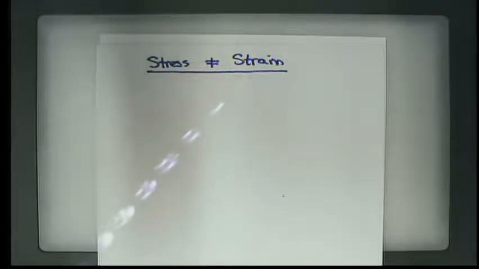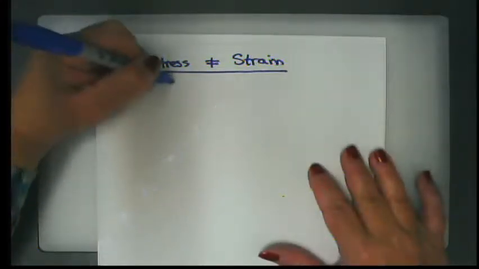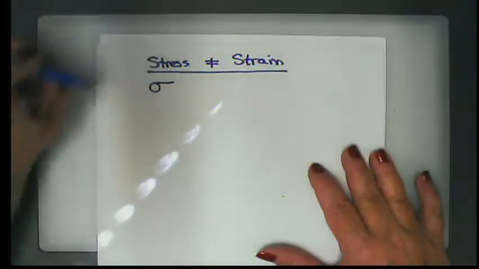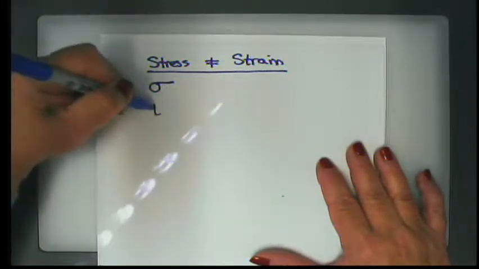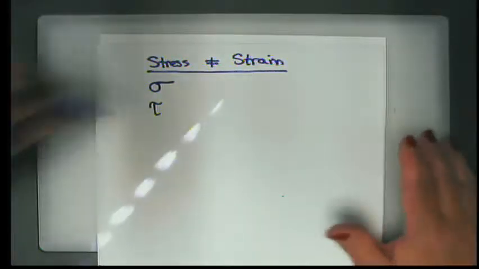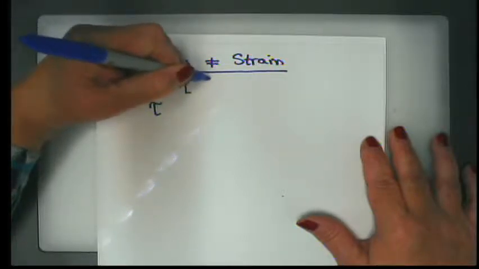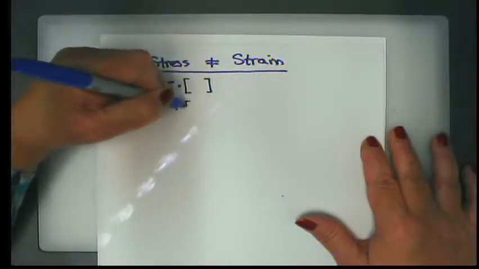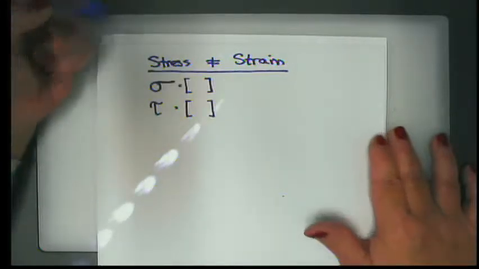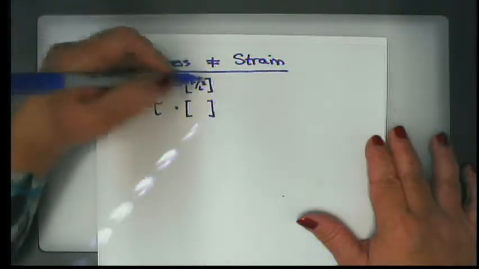In everyday life, when we talk about stress, you've already learned, of course, that stress in terms of engineering content is not the same as stress in terms of being a human being and having to cope with things and so forth. But when we talk about stress, we talk about sigma, which is normal stress, and tau, which is shearing stress, and they both have dimensions. Square brackets like this indicate that we're talking about dimensions. Both of them have the dimensions of pressure, which is a force over a length squared term.